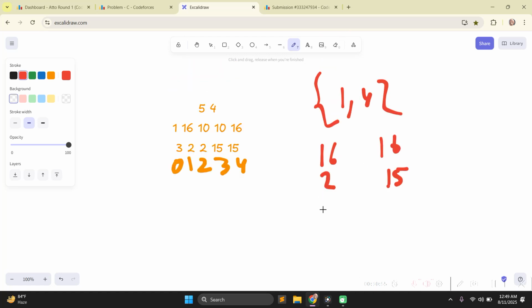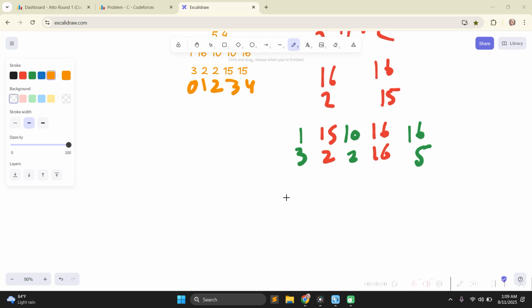So our array looks something like this. We can rearrange anywhere. Let's say I will make 15 comma 2 and 16 comma 16, and the rest of the values are the same. So I will mark it 1 comma 3, 10 comma 2 and 16 comma 5.